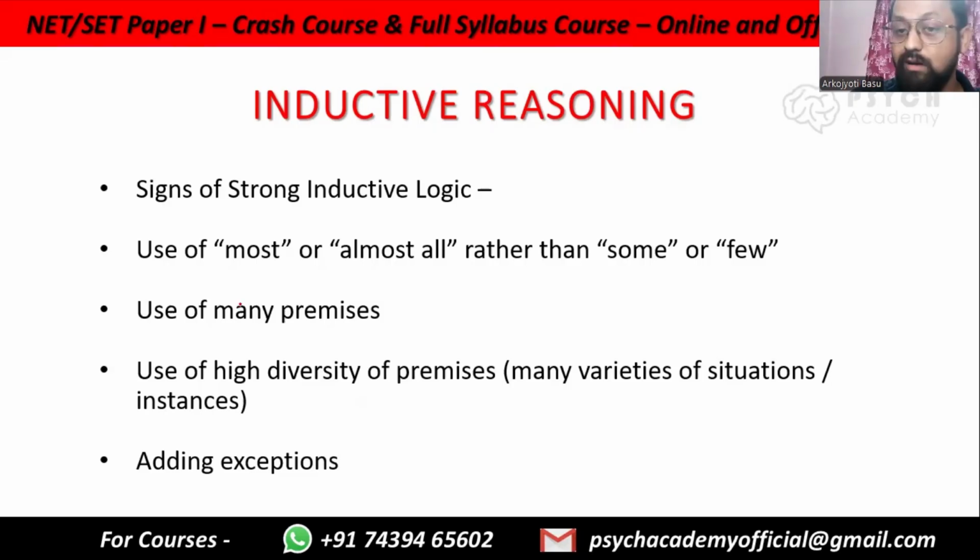Signs of strong inductive logic, that is, how you can look at the statement and understand where we can find strong reasoning: use of most or almost all rather than some or few; use of many premises, which means a lot of instances. So most or almost all is a lot of instances within one premise. Many premises just keep on adding to the number of instances. Use of high diversity of premises, like we discussed, in many situations, and adding exceptions.